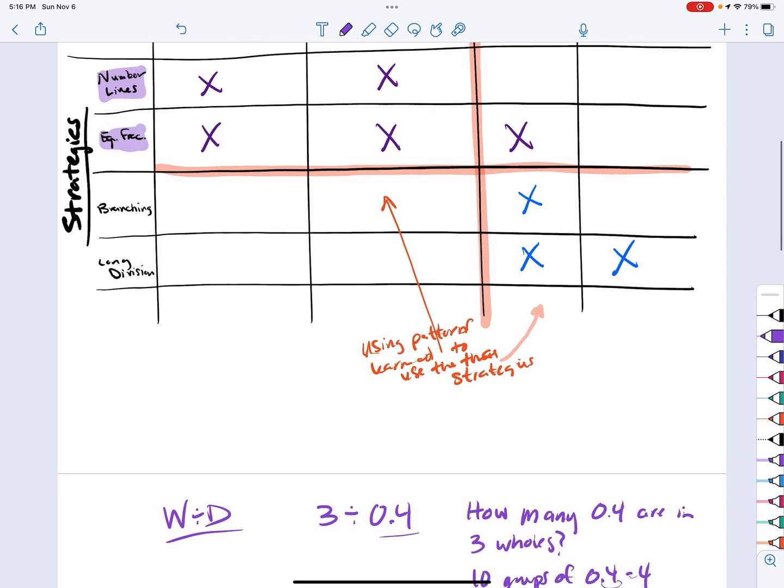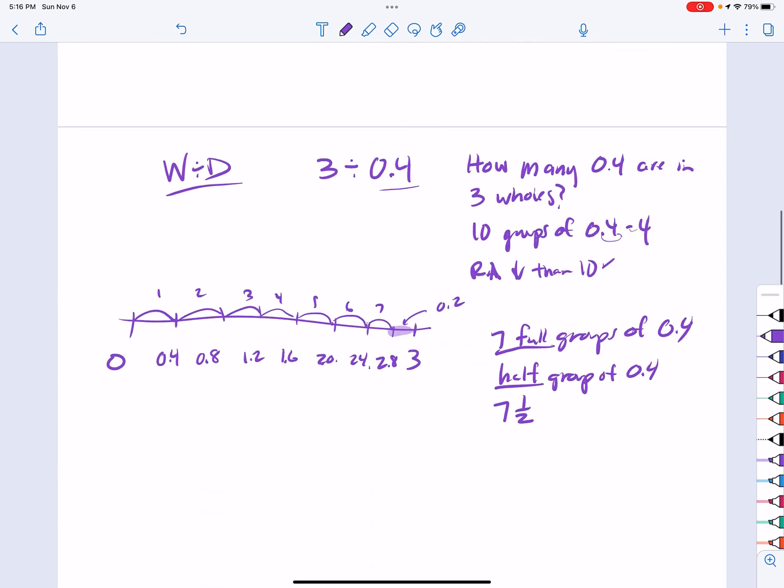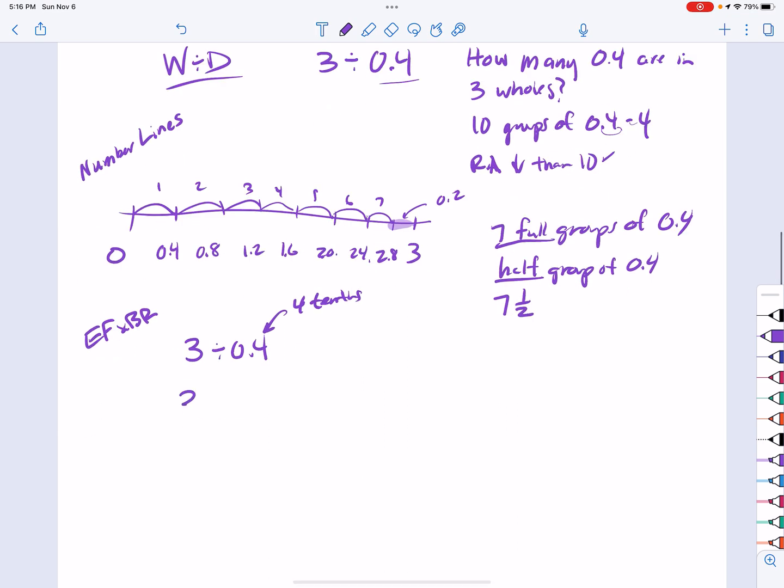But if we wanted to use equivalent fractions, let's look at how we can check our thinking here with equivalent fractions. So you could write this like equivalent fractions and then multiply by the reciprocal, because that's what we're going to do. We know 3 divided by 4/10. Well, this 4/10, if you think of it with those words, is real easy to connect to 3 divided by 4/10. And I know that's 3 wholes. So now it looks like a fraction divided by a fraction. So 3 wholes times the reciprocal 10/4.